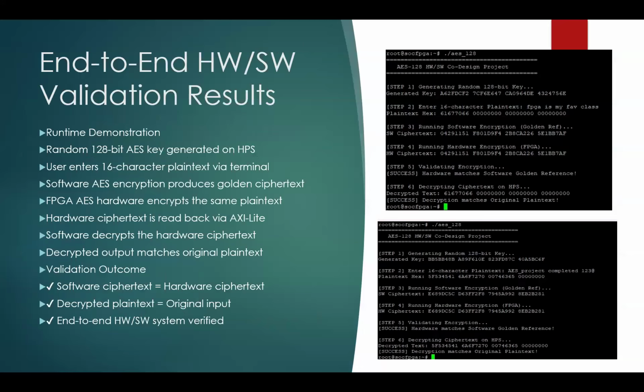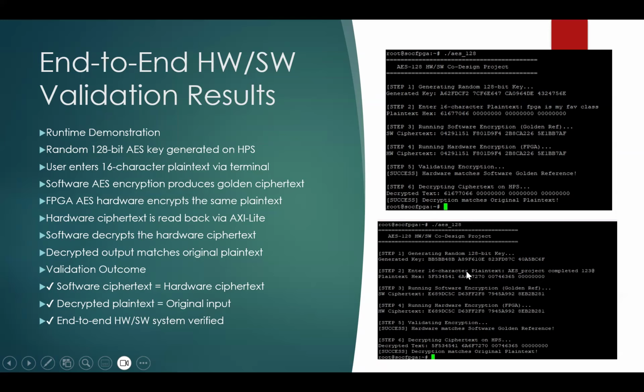We are looking at the validation result. The top one, as you can see here, shows the generated key and plain text, and the software and hardware ciphertext values.